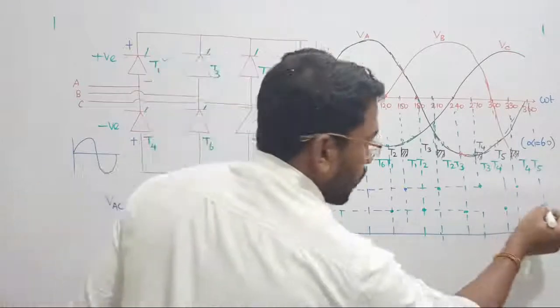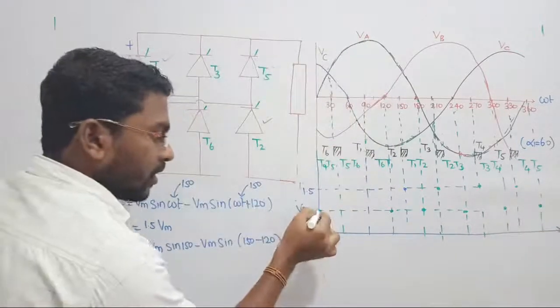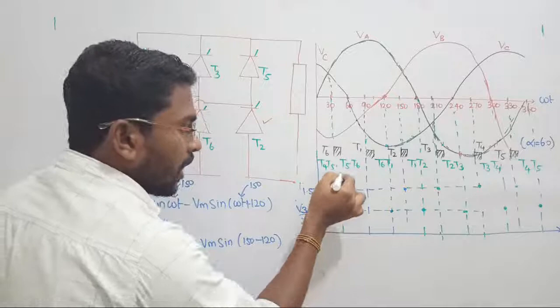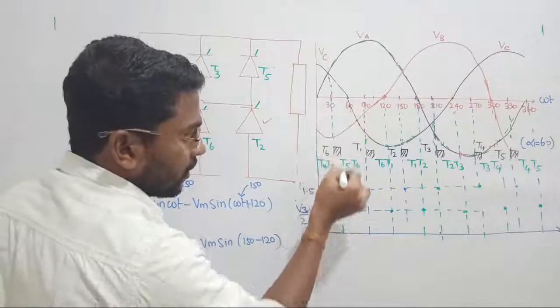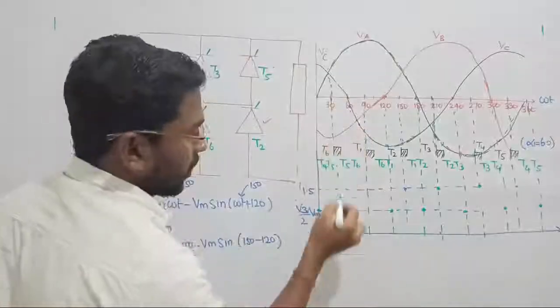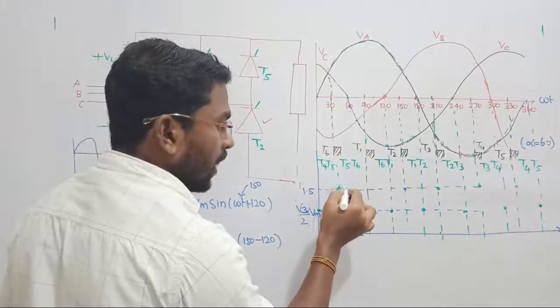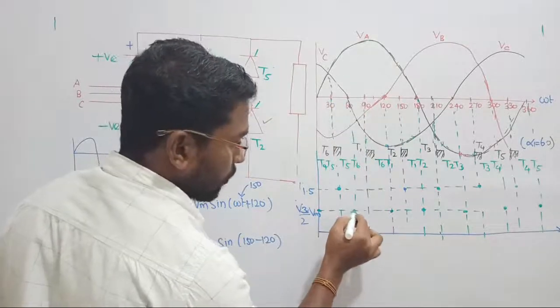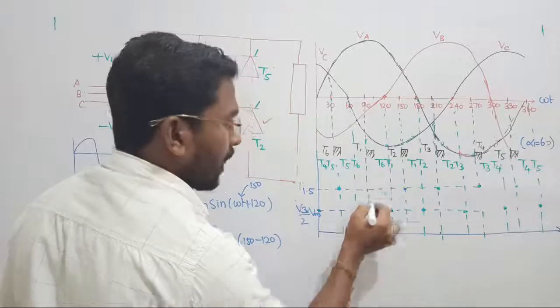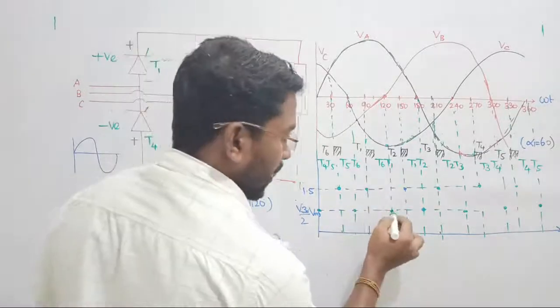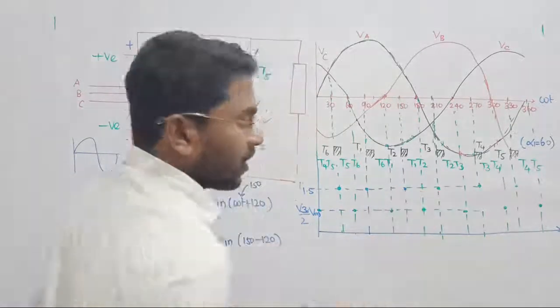After 360, getting back, it has to be reduced to 0. Again we are triggering a thyristor. T6 will be triggered here, right? So there will be a hike in the value. Again at the intermediate point, 60 degree, it will be reduced, and then will be touching 0, and then with T6 again there will be a hike, again reduced to 0, and then a hike. It will be continuous.